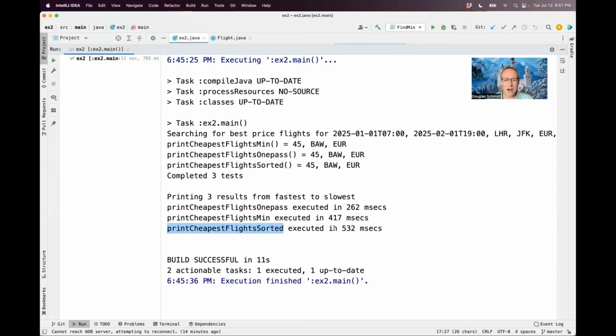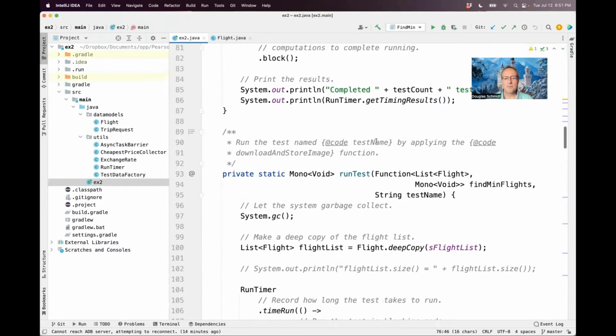And as you're probably aware, sorting is an n log n operation, whereas doing two passes is probably less time consuming than sorting. And of course, doing one pass is the fastest way to do this. And so we'll take a look at those different algorithms and see how they work. But I just wanted to give you a feeling for the performance of each of the approaches before we look at them in detail.